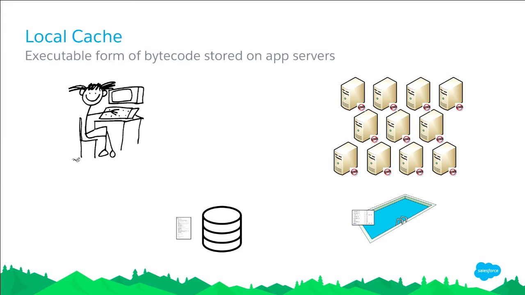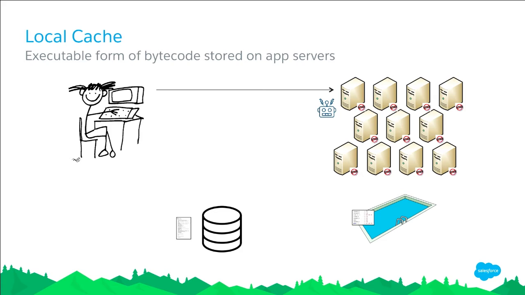What we do in addition is when we want to run and interpret the bytecode, we have what we call the interpretable form of the bytecode. And we say we inflate that. So when your request comes in and you find that you've got this compiled form in the pool, it's going to bring an interpretable form into your app server memory, and it's going to run on that interpretable form. And it's going to keep it there. So I've got a cached copy up on my app server that I can access the next time.